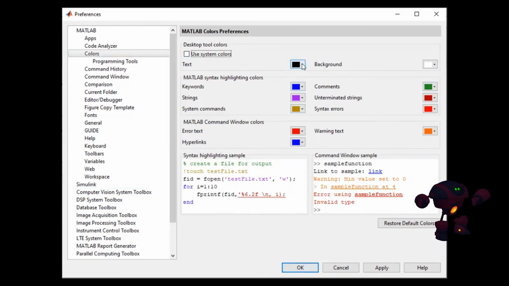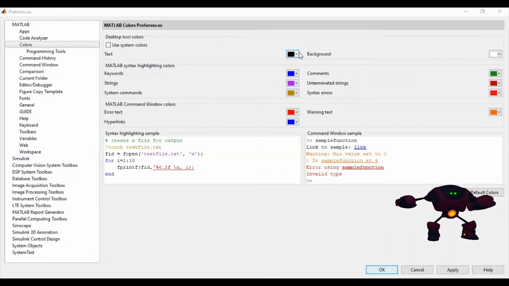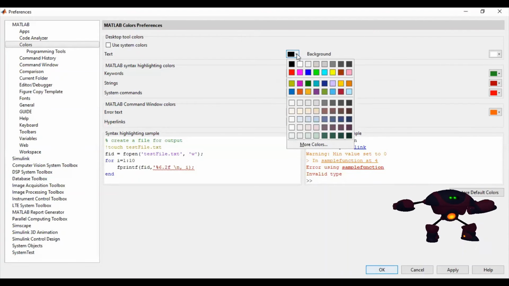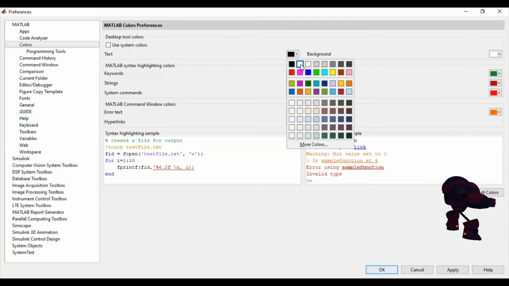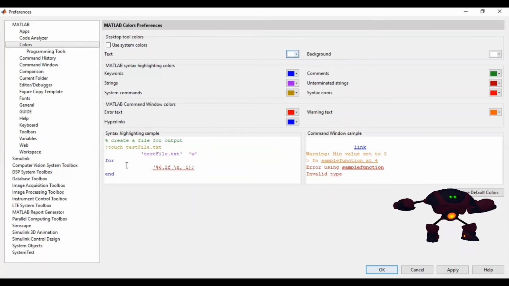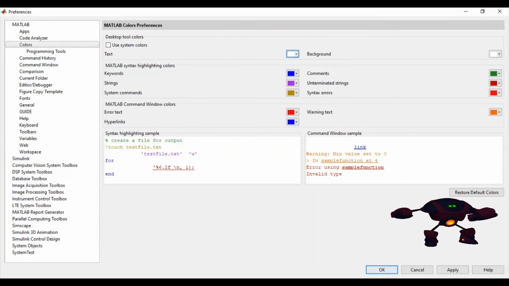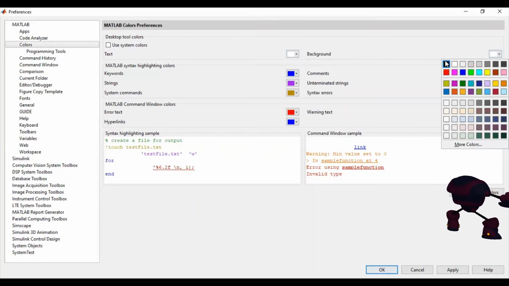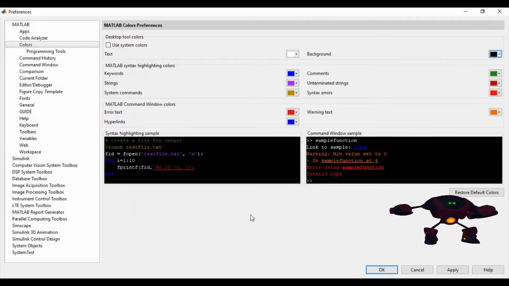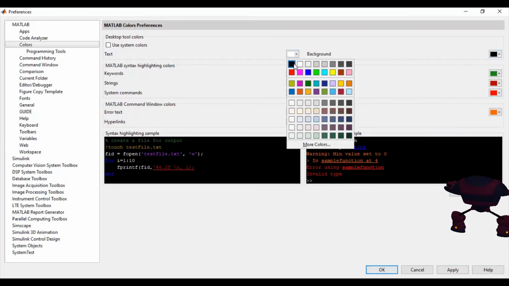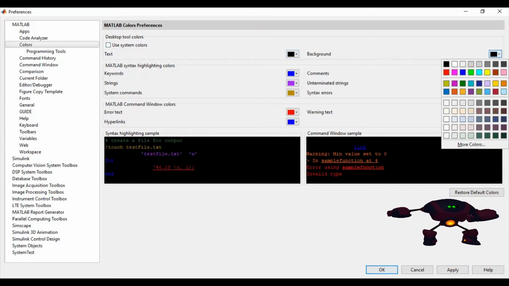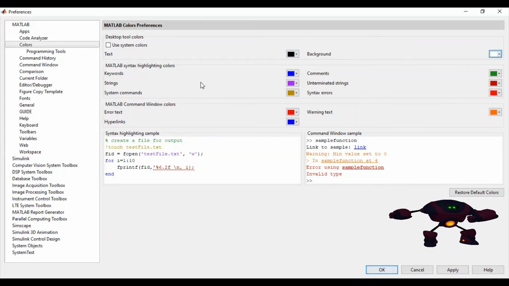Let me tell you how. For example, I want to make the color coding. Let me check whether it is visible to you guys. I want to make the text color white, and now you can see it has changed. And I want to give the background black. So now it will change if I apply it from here. Right now I am coming back again, and I am going to get the same thing as previously.